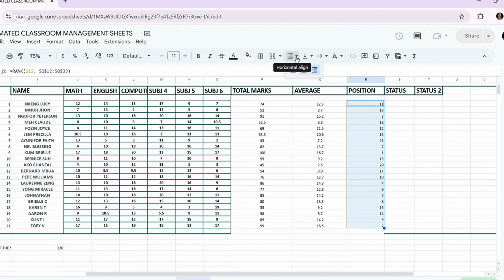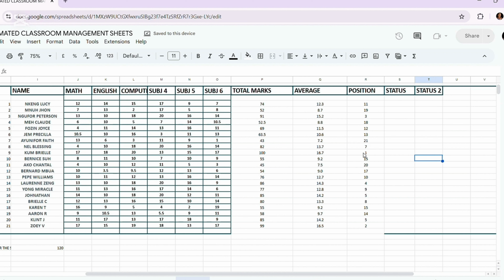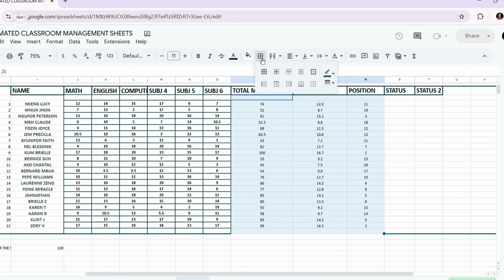All right, so we have first position, we have the second here, the third, the fourth, right up to the last position. So I'm going to select all of these like so. Come here and then let's give it a border, and let's give it this border.